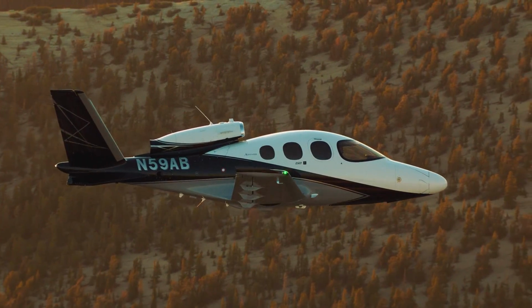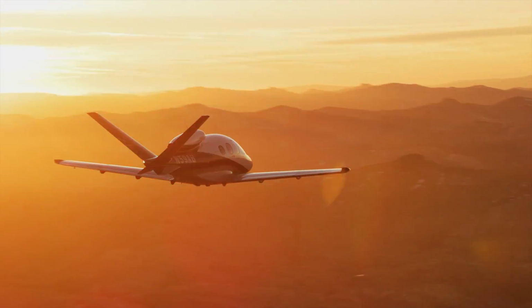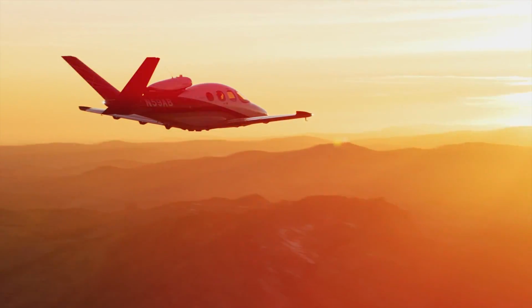Of course, I would still need a lot of training if I wanted to fly solo, but this was just a fantastic opportunity that I had. So yes, maybe at first I wasn't convinced why somebody with 4 million Canadian dollars would want to buy a Cirrus Vision Jet. But now I 100% completely understand that if somebody wanted a simple, easy, and safety-oriented personal jet, why they would choose the Cirrus Vision SF50 Jet.